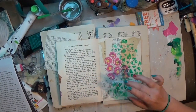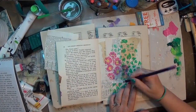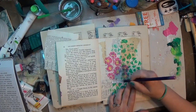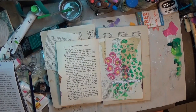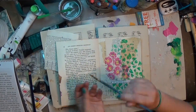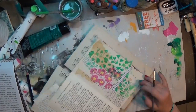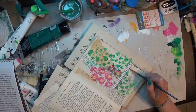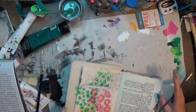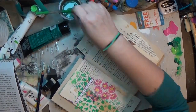Then I've got the chit chat stickers from Tim Holtz. I picked one — I don't know exactly what it says, something about 'the little things,' maybe 'it's the little things that make life big.' I outlined that again with that Inktense pencil, and I am going to get a tiny paintbrush and go around the outside of that phrase where I put down that Inktense pencil.